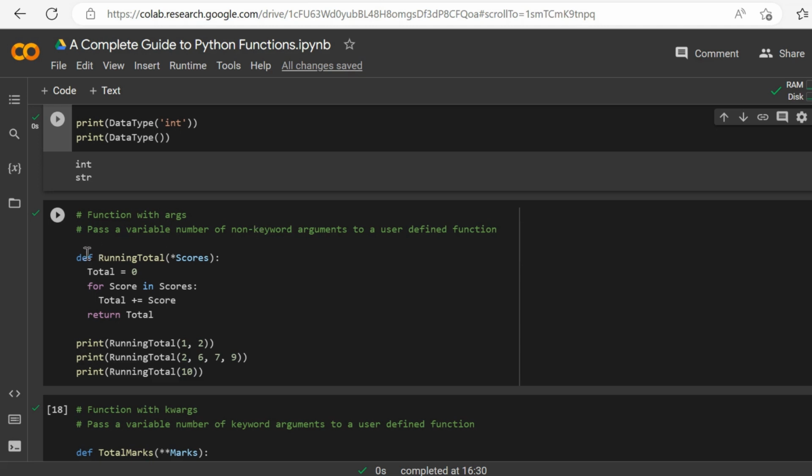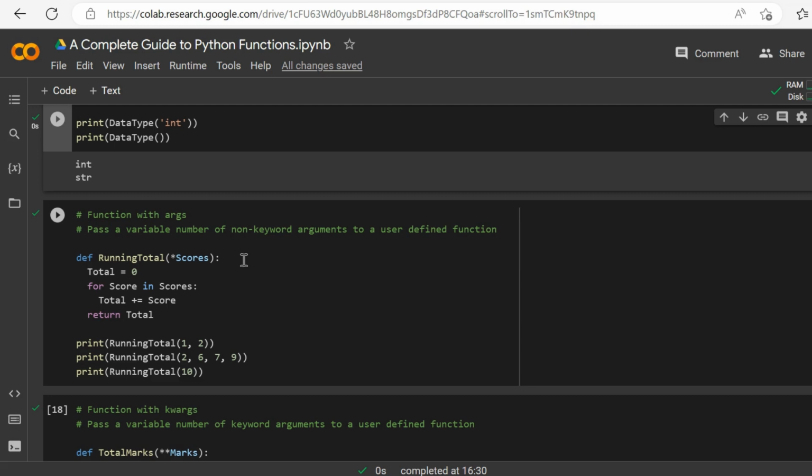So we have here in this example the running total, but you'll see we have an asterisk in front of our usual parameter. Now what this is saying is we don't know how many arguments potentially are going to be specified. The issue is if we just specified two different arguments when we define the function, someone may want to add 3, 4, 5, 6, 7, or one argument maybe. And all those different options would actually throw an error.